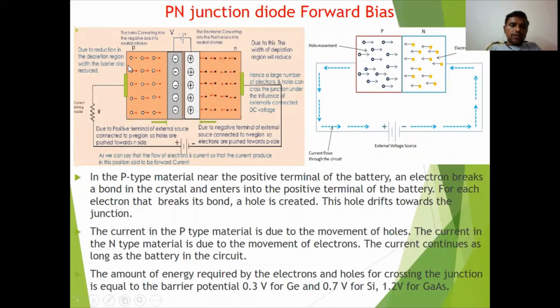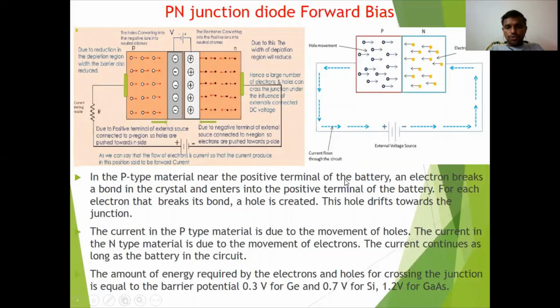Okay, and they will cross each other at a particular point. What happens is that some recombination takes place, and due to that recombination the electron-hole pair will disappear. That can be replaced with electrons from the negative terminal. These electrons will move into the n-type. At the same time a hole will be created, because one electron will be freed due to the repulsive forces. Okay, so this is how we can have the operation in the p-type material.